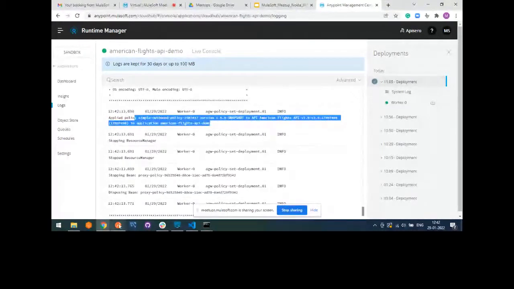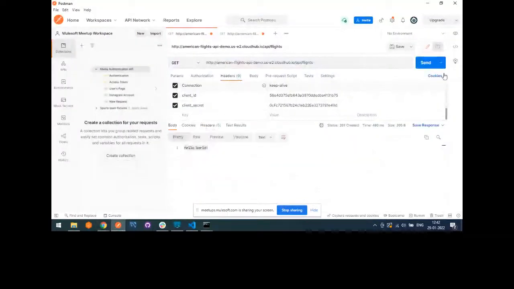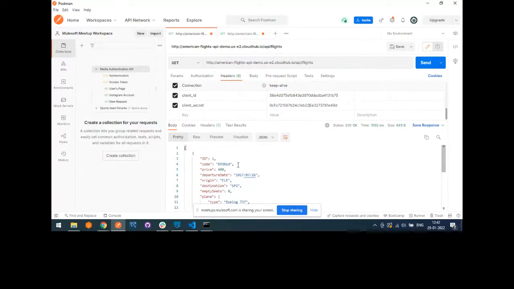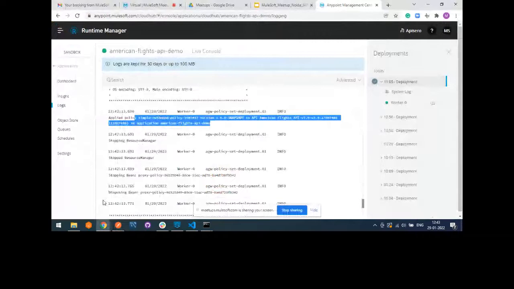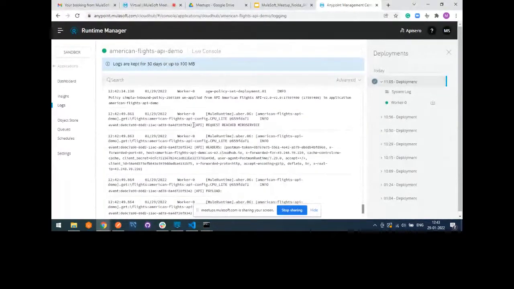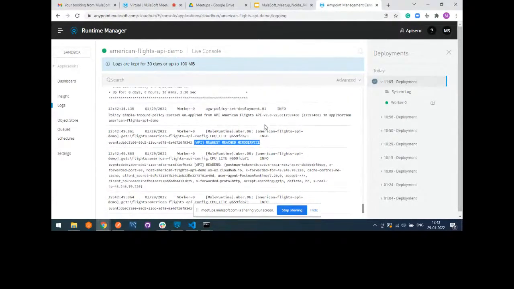Now let's watch the logs over here. From flights, I should now get the flight data because the outbound policy was removed, and nothing is acting. There is no policy in front of it to modify the payload that is being sent to me, basically the requester. But when I'm saying outbound policy, what will happen is, as you see, the request reaches the microservice, right? The policy did not come into play.